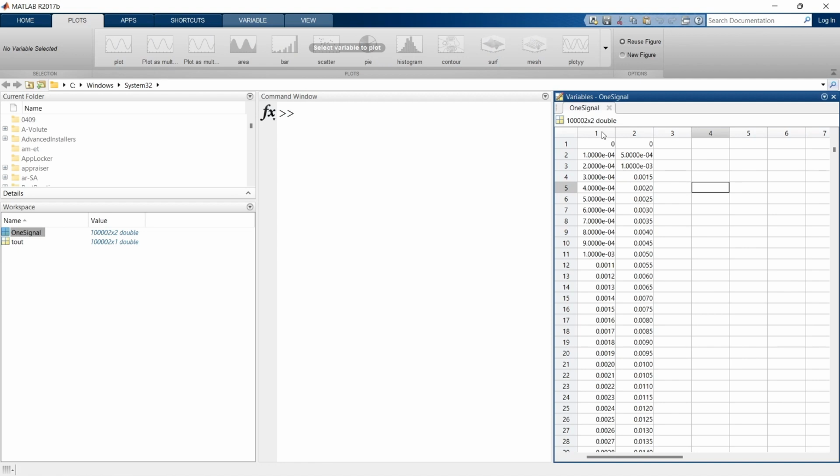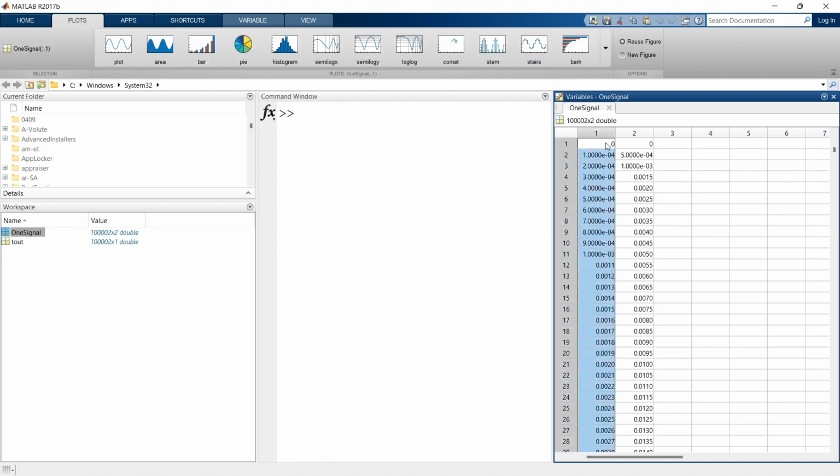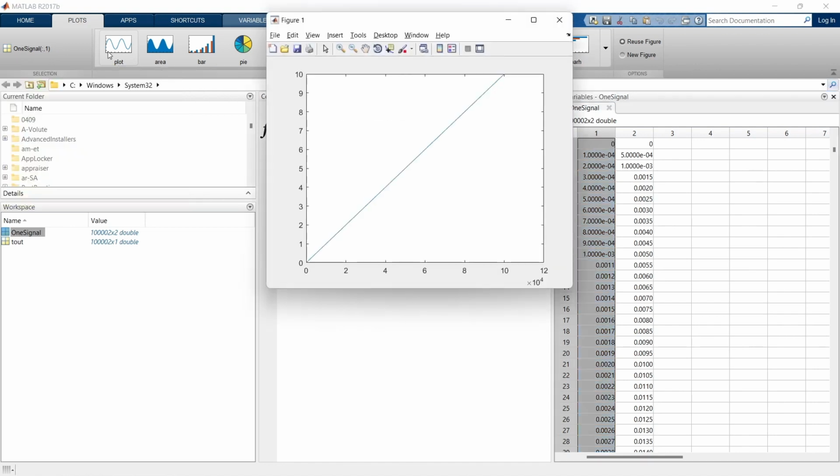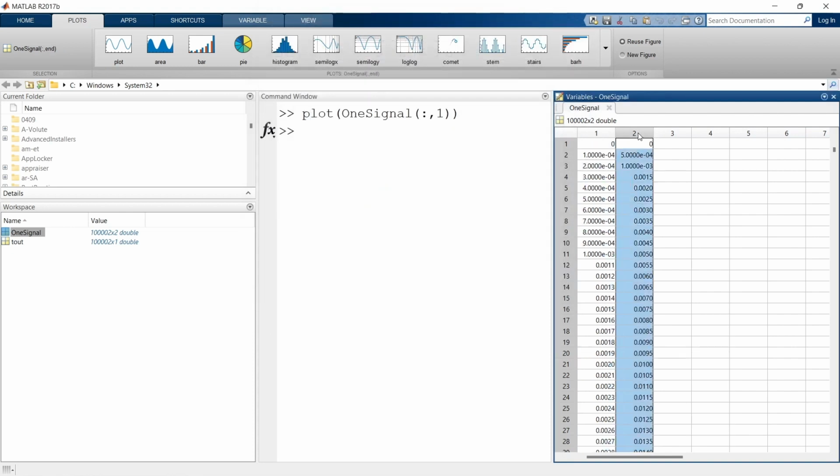So we'll select entire column number 1. When you select entire column number 1, you can see that a variety of graphs are highlighted. So from here you select any one graph, right? So we'll plot this. Once you select it, you can see that on the y-axis there is time and on the x-axis there is the number of readings that we have taken through the simulation. Now we'll close it. We'll do the same thing for the next column.